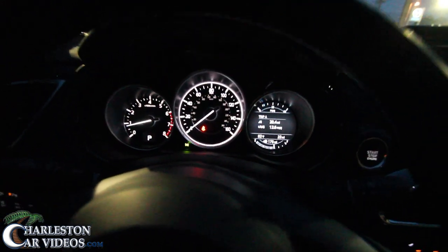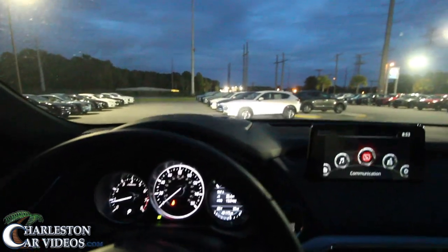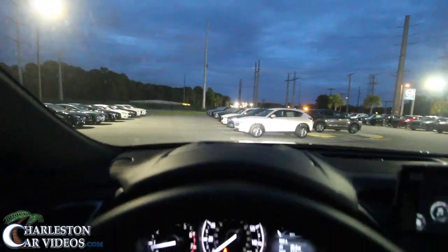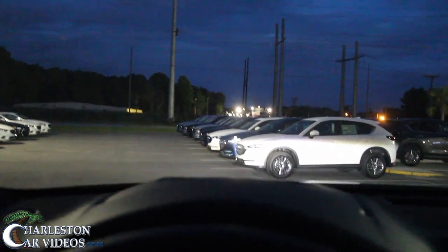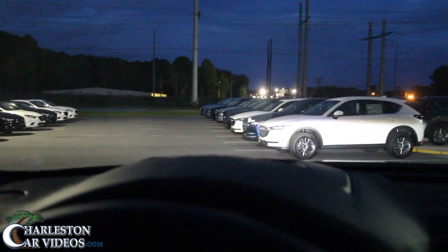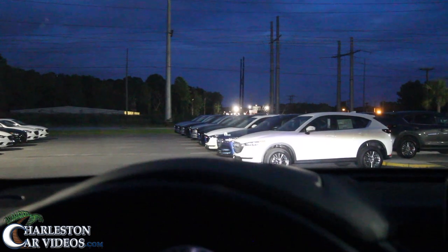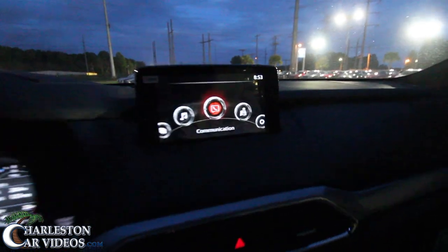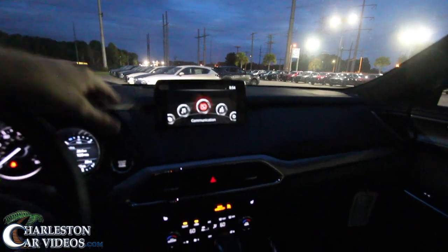I love how these steering wheel buttons light up — that's sweet. The three gauges look great. There's also a heads-up display unit here; it's a little tough to see with this camera lens, but it's a nice feature to have. The HD screen up here is nice and wide and looks good. If you check out my night video on the CX-5, their screen is even wider I think. The start-stop engine button placement is good — I like where it is, not buried down low.